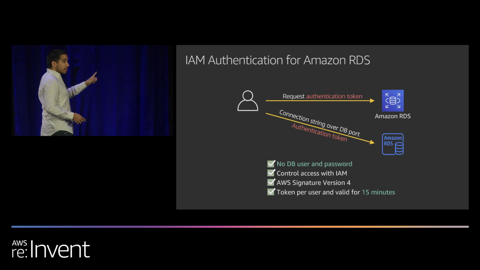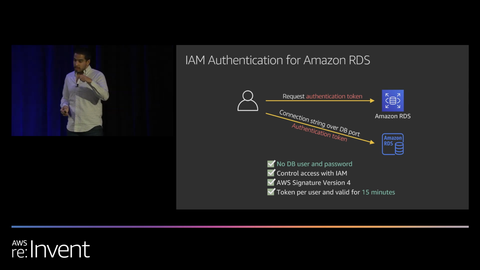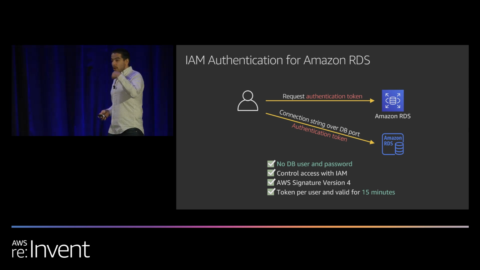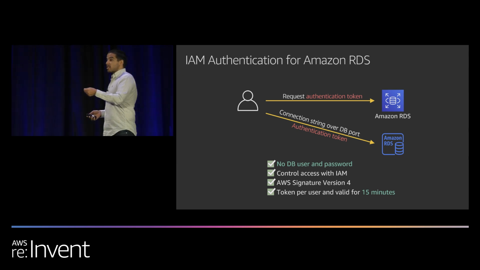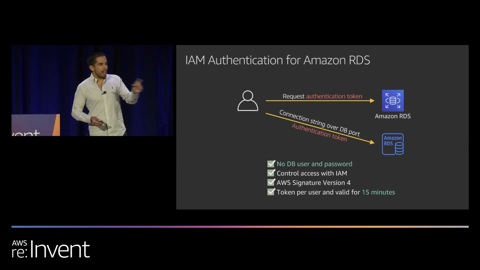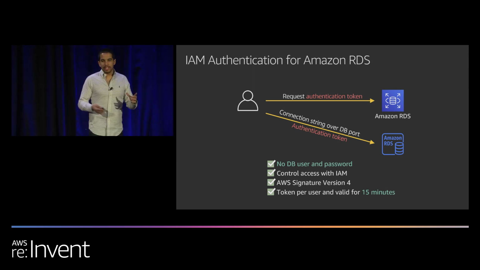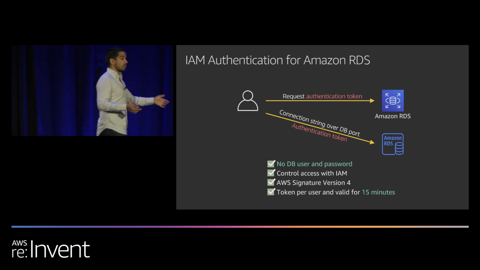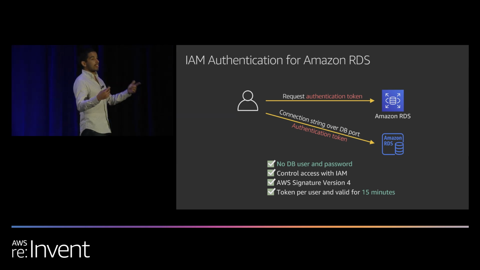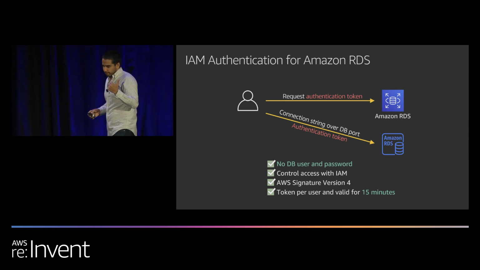Because what this is doing is getting rid of those credentials altogether. What you need to do is request the access token from the service RDS, and then it's going to give you an access token that lasts for 15 minutes and that you use to access your database. So everyone gets a different token. It refreshes every 15 minutes. You can see how this is a lot more secure than using the same username and password, even if you use Secrets Manager to handle this, right? OK, this is pretty cool.